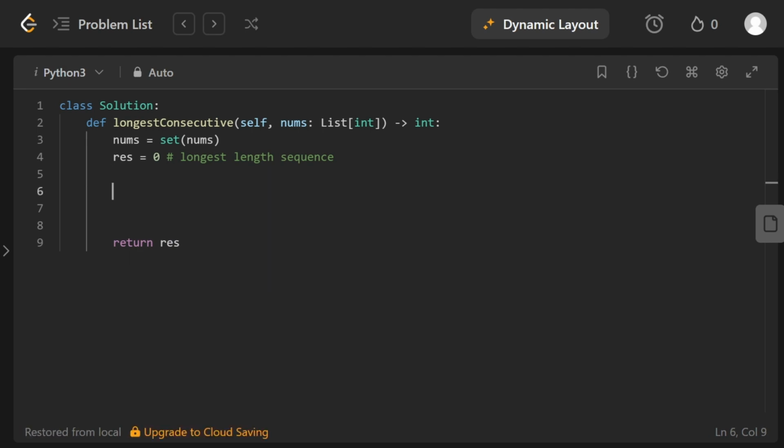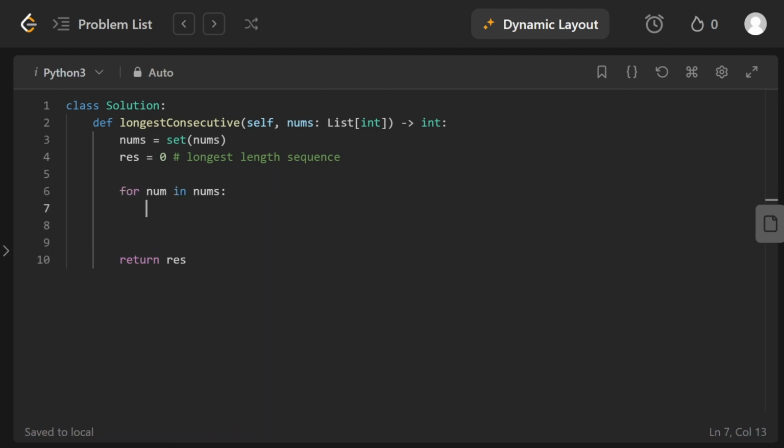So now we can go ahead and loop over each of the elements in the nums set. So we can say for num in nums, we want to check if it defines a sequence. So that means the element before num, or num minus 1, is not in the set.